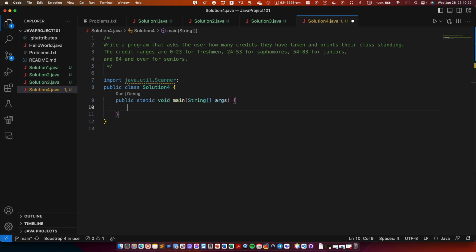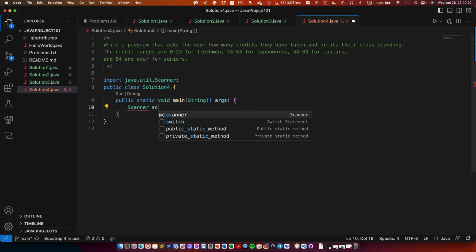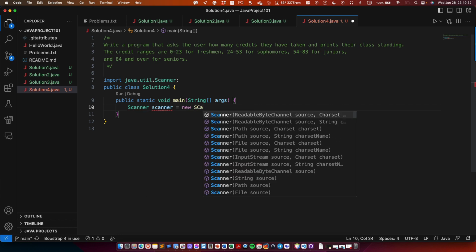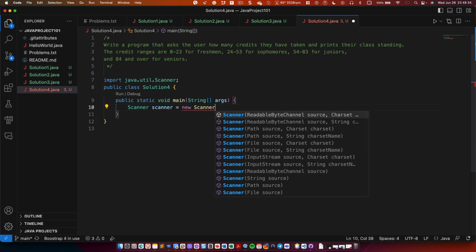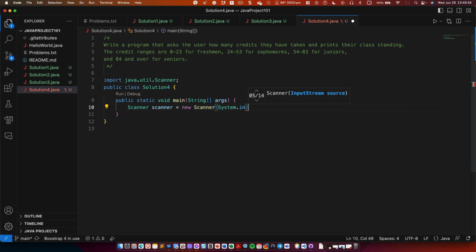Next, we create our scanner, which is equal to new Scanner(System.in). So we already imported our Scanner class, and we have created a new Scanner object that will allow us to read the values from our keyboard.